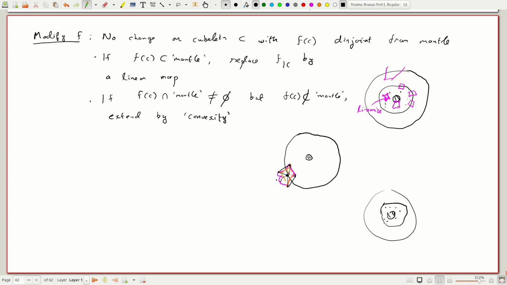And then you could simply take the image of the midpoint itself of these, and then we extend by coning on the boundary. So this is not linear. This part is not linear. It's a coned extension. But nevertheless, this does not increase the diameter. At least it doesn't increase the diameter by much. And crucially, these are disjoint from the core.